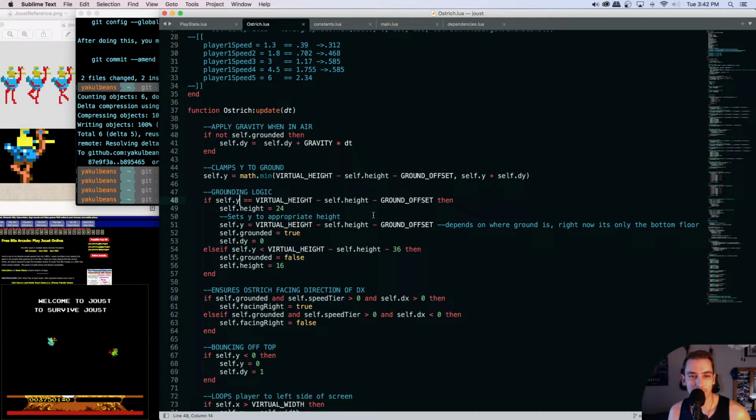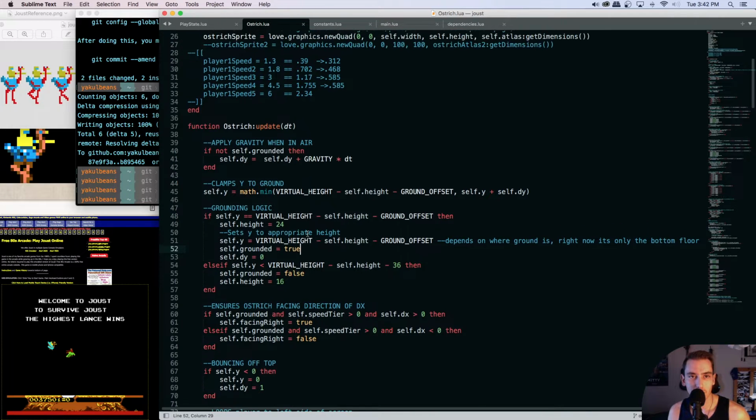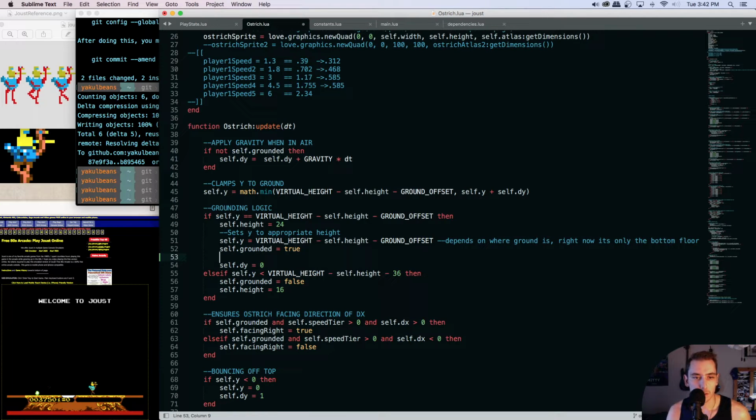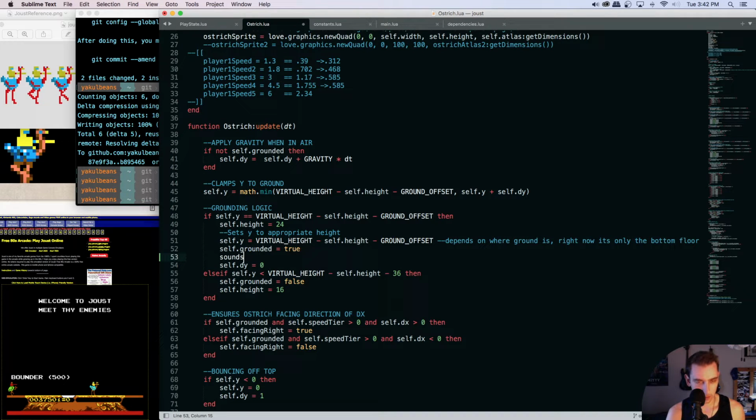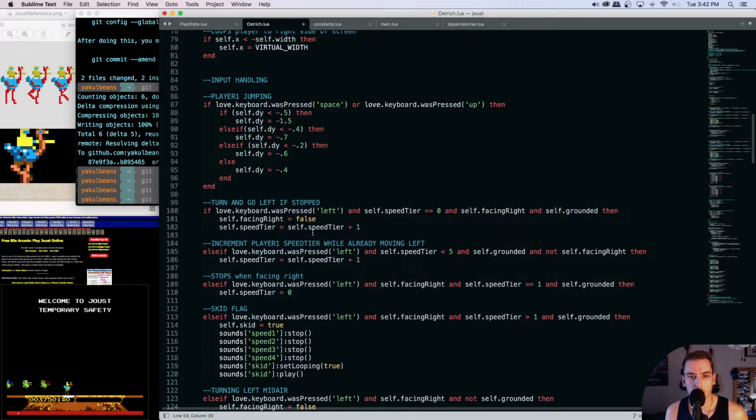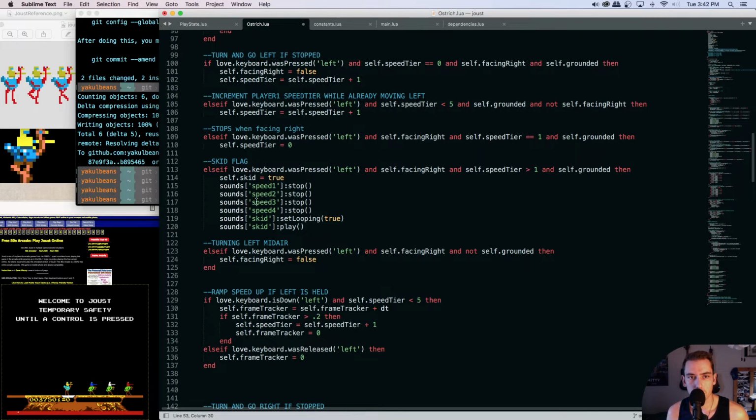But right here, if grounded is true, or if grounded becomes true, then we play the land sound, which is sounds land play, I think. Sounds key colon function, yeah.